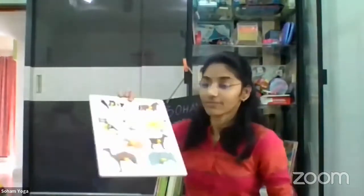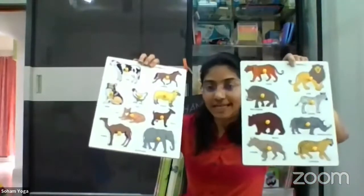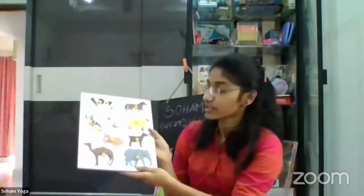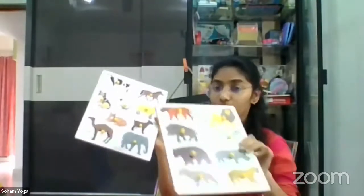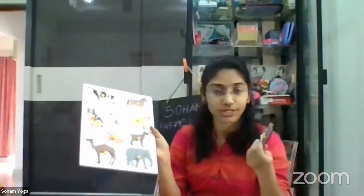Okay, see here, these are domestic animals and wild animals. We can teach different types of concepts using both these boards. What we can do is place all the animals to the side and ask the kid to differentiate what are the domestic animals and what are the wild animals.